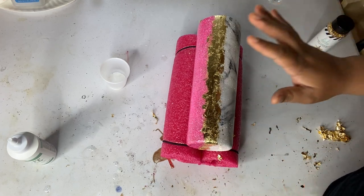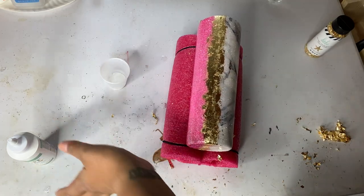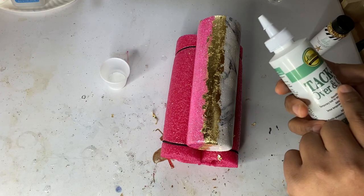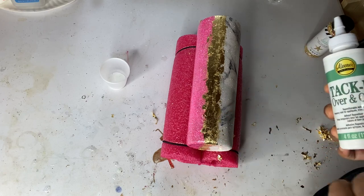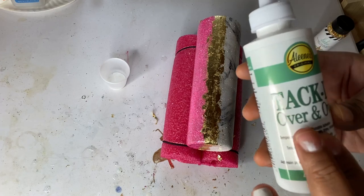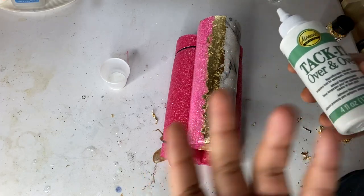And then you need a way to put these on the actual tumbler, so it needs something to stick to. So I actually have this. It's called Tack It Over and Over. When the whole tack it method became a big thing, I ran to Amazon and ordered this before it actually sold out. So if you have this, I would recommend using this. If not, you could use an adhesive spray or something.